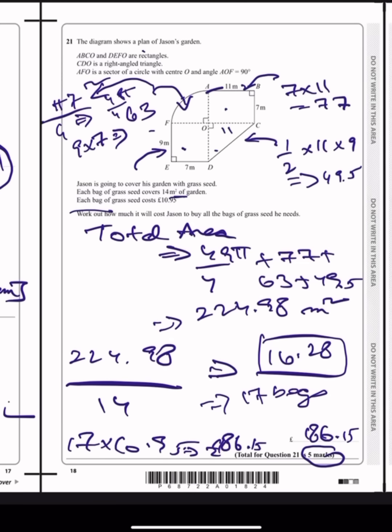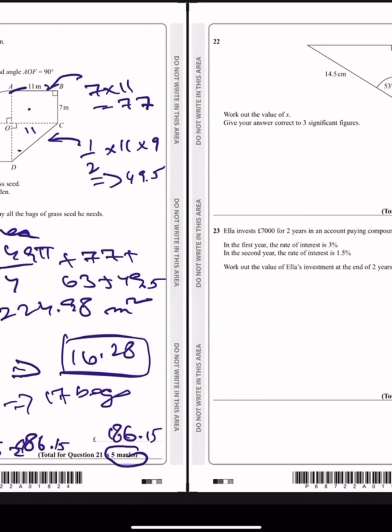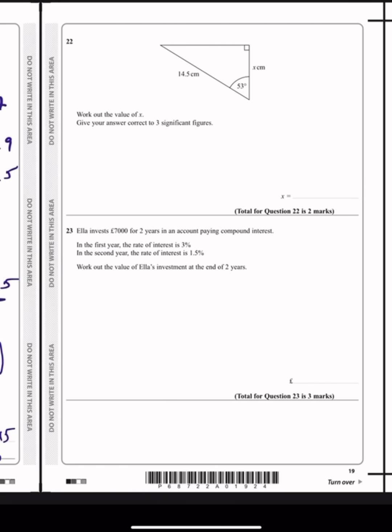So let's say because this question has around 6 marks, I'm pretty sure the next few questions will also be quite similar, and a few of them will be around 5 markers or 4 markers, and most probably 3 markers. So let's move on to the next question. Okay, so as we can see, we've got a 2 marker question and a 3 marker question here.